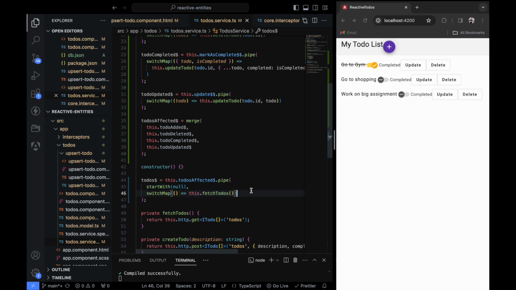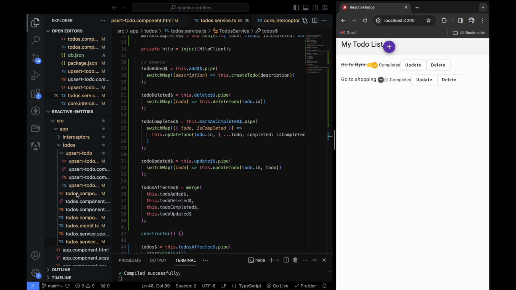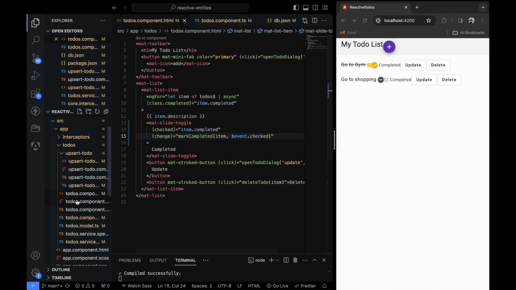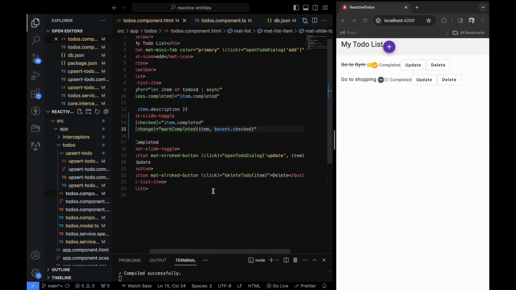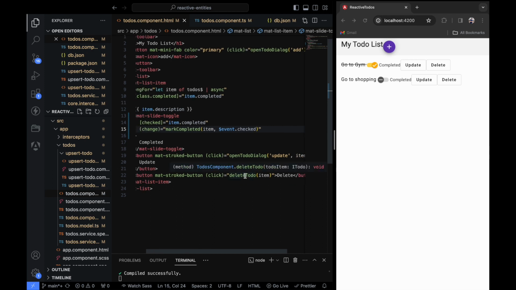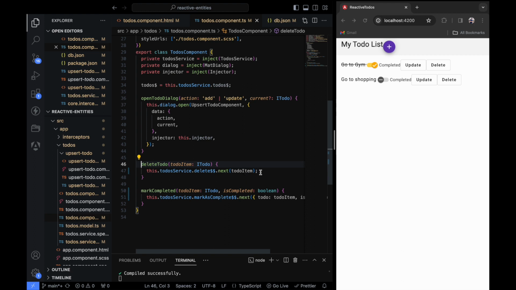Cool, good enough. Let's see if our other functionalities are working or not. I'm going to do delete. Okay, it's happening. So what you saw here is in the template, I am calling this function. In the delete to-do, I'm just simply firing this particular subject.